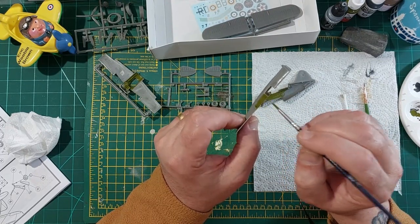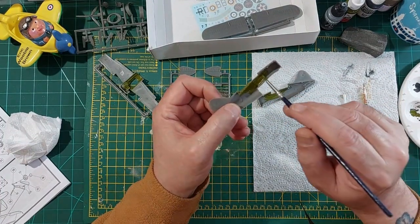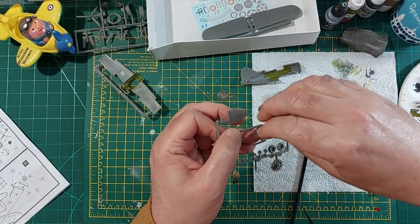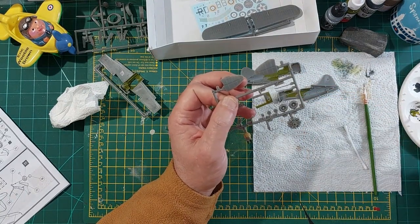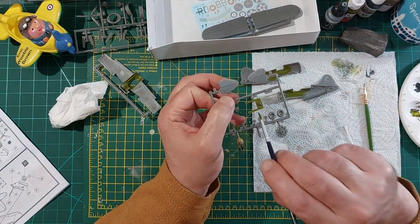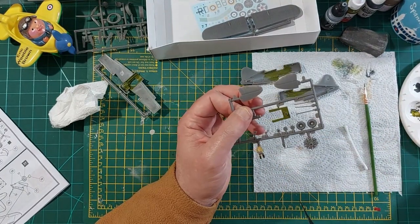Yeah, that's better. It's still fairly see-through, but it's sticking. So probably would have been worth giving this a wash after all. Of course, I could have just primed it, that would have helped. But, yeah, didn't want to take all that time. Don't know, probably a good idea though. But I'll try it without.